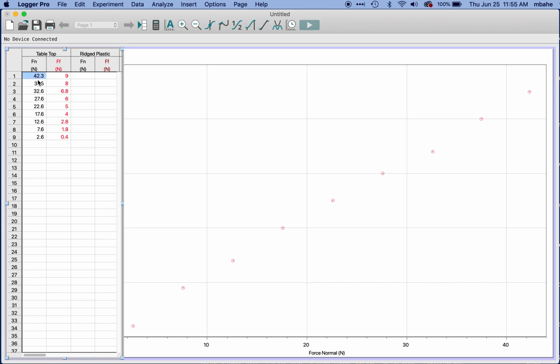Turns out mine are actually the same. So I'm just going to go ahead and copy those values and paste them in there. And if they were different, you would just type them in as I did for the first column. And so now I'm going to type in my values for my normal force for my plastic.